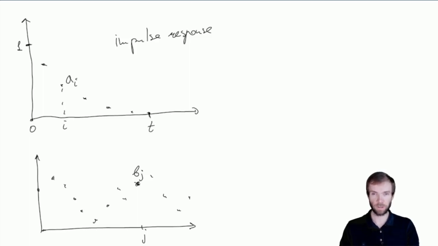So each of the unit impulses, the b's, will produce an impulse response. So this guy, for instance, will produce this response, this guy will produce this response, this guy will produce this response, and so on. And then to actually get the amplitude at every given moment of time, we need to add up these individual responses.